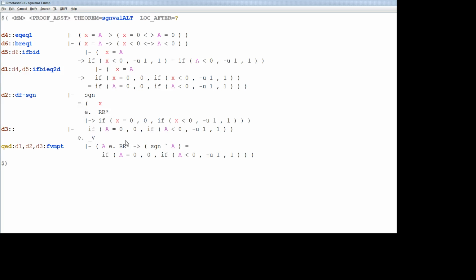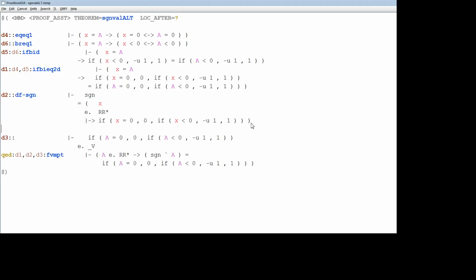Now, that all looks great. We're going to need to fill in this last piece. Well, how can we do that? This last one says basically you need to prove that the result of all these if expressions is going to be a member of underscore v. Well, it looks like it's all built up from things that are members of sets, right? So let's think forward a little bit. I find it easier to think forward this way.